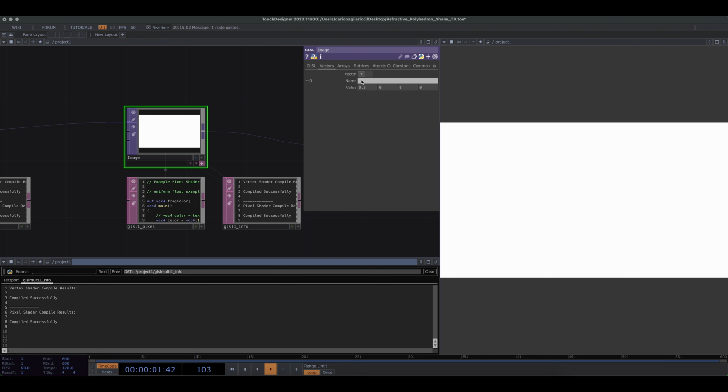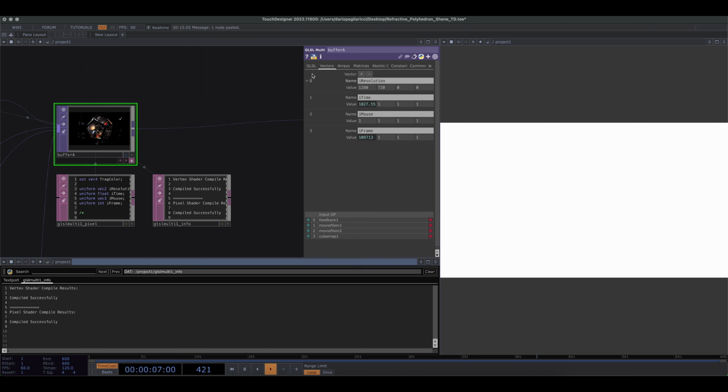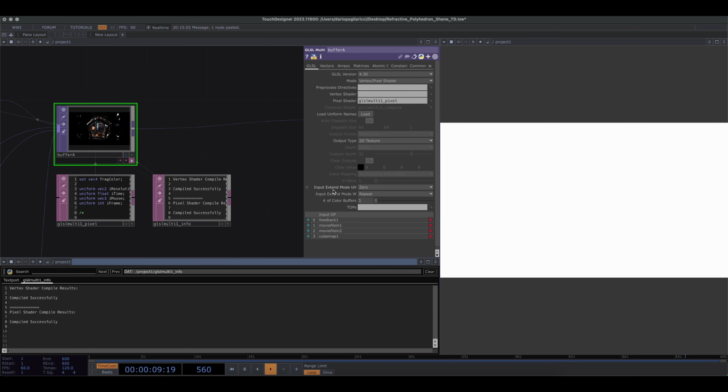The vectors here, iResolution. The resolution is the same, 2080 by 1720. Okay. Another important thing is, as we use texture to look up, we have to change the input extend mode to repeat. Yes?